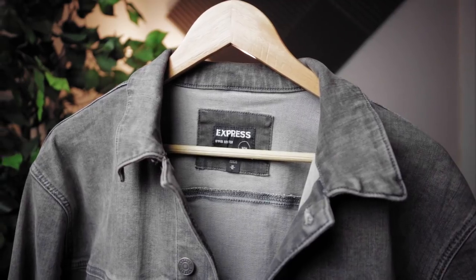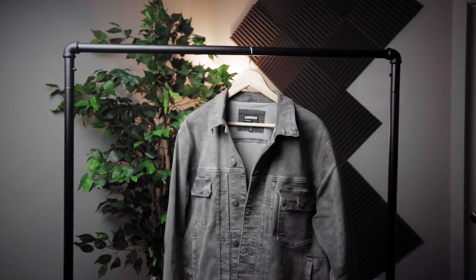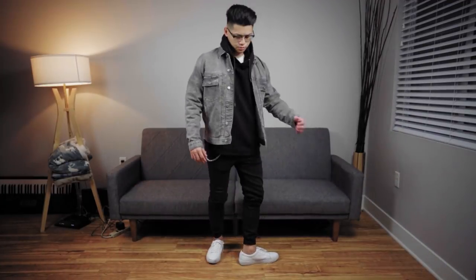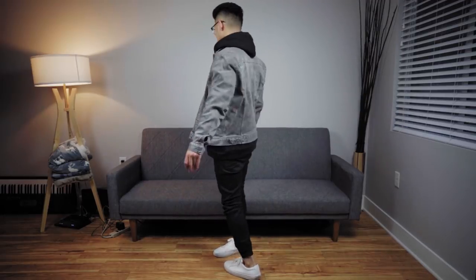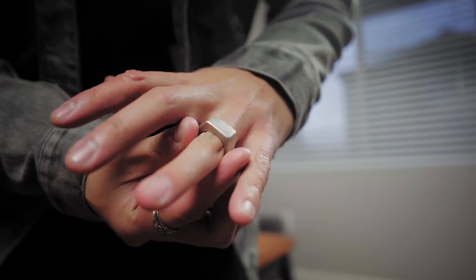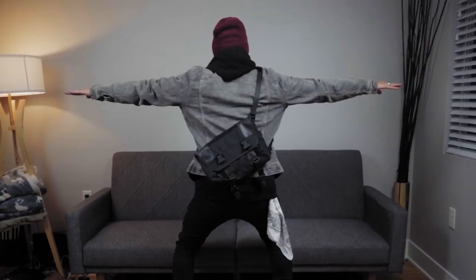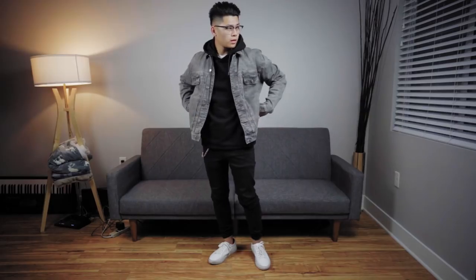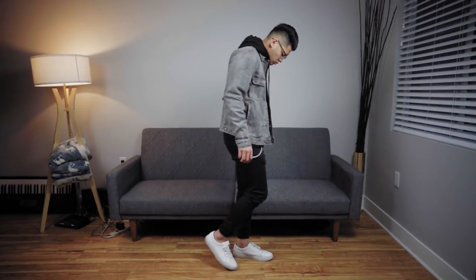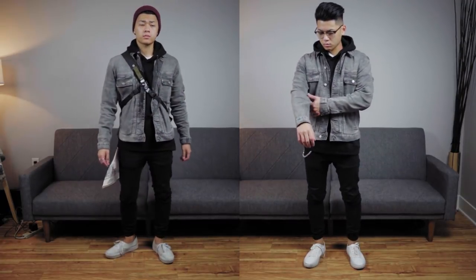Last but not least is my favorite piece from this haul — the gray stretch denim jacket. It's super versatile with any aesthetic. I'm rocking a black hoodie, regular black denim, simple white sneakers, but with more accessories leaning streetwear: rings, bracelets, a bandana, and a sling bag — that fully brings the look to the streetwear side. Or for a casual meetup with friends, add a belt chain, throw on glasses, swap the sneakers for leather ones and it's a clean casual look.